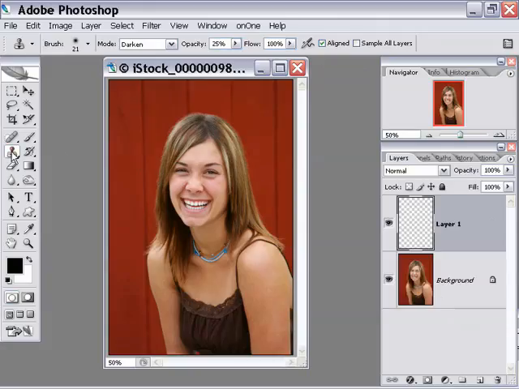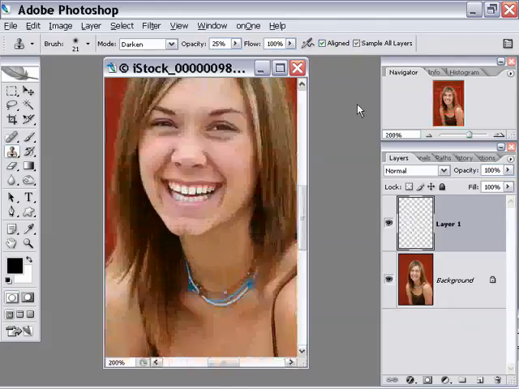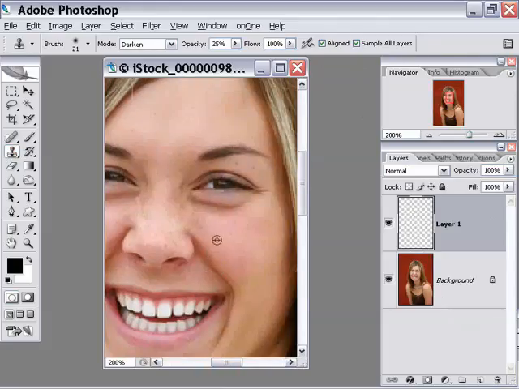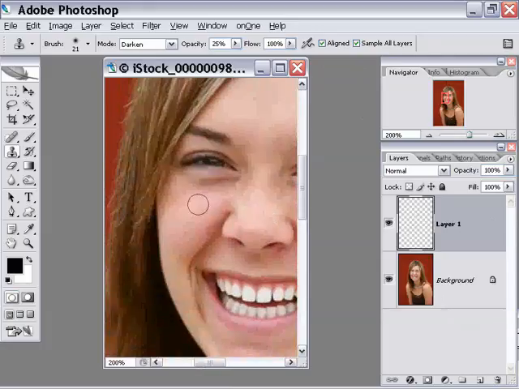All right, and I'll select the clone stamp tool and I'll hold down the Alt key, Option on the Mac, to sample. I'll start painting. You see nothing's actually happening, and that's because I'm on a blank layer here. If I turn on Sample All Layers though, let me zoom into this, I hold down that Alt key, Option on the Mac, and I sample. Now I can start to paint away some of that area here.